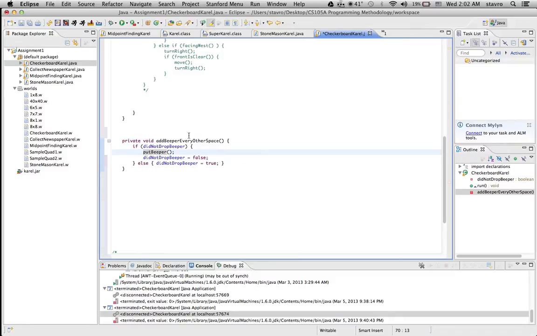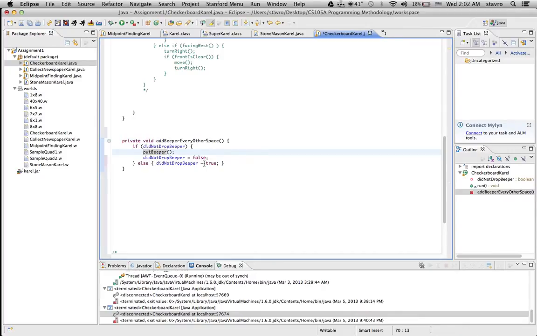And then next time around, if did not drop beeper is true, which is not the case because we set it to false right here, then this does not get executed, but then this here gets executed. Did not drop beeper equals true, because if this here is not true, which it wasn't, else this happens.